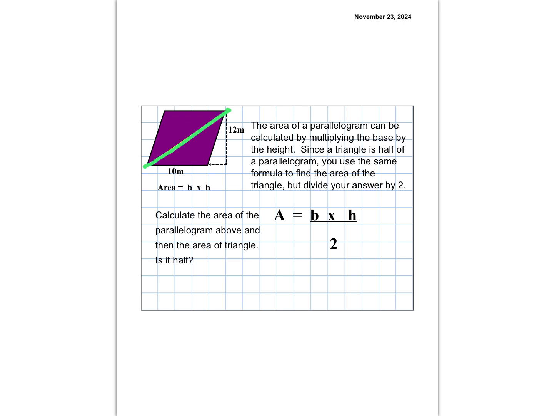Okay, so if I was to calculate this one out, if I just wanted this triangle that I've signified there, I would do A equals base times height divided by 2. A equals, we would have a 10-meter base times a 12-meter height. Sorry, let's fix that there.